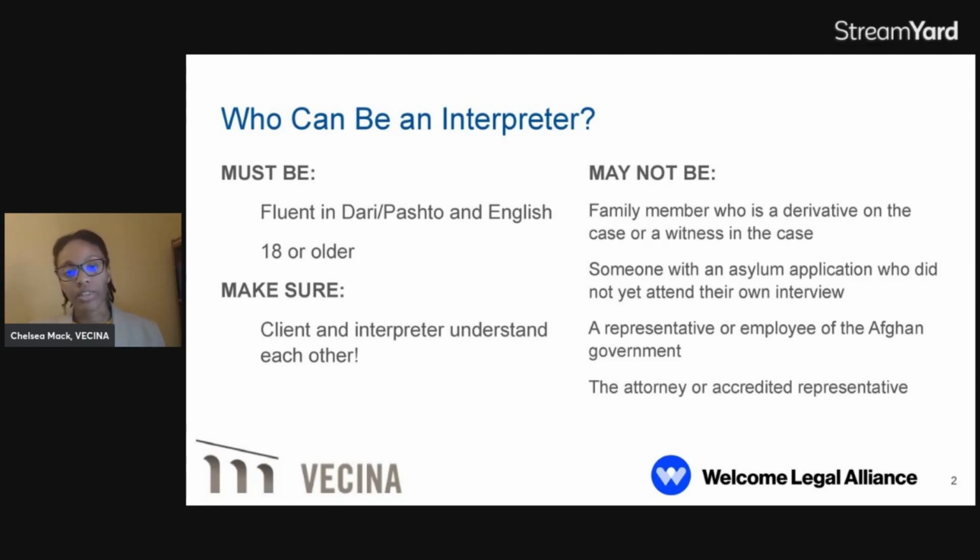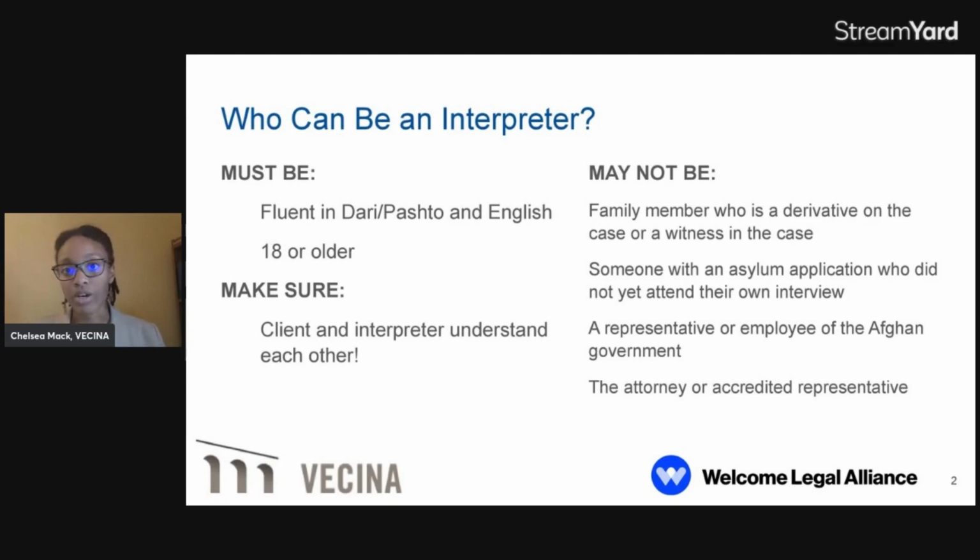And make sure you let the client know that they should not wait until the end of the interview to let the officer know whether or not they understood the interpreter, or if there were some hiccups in the translation or interpretation.